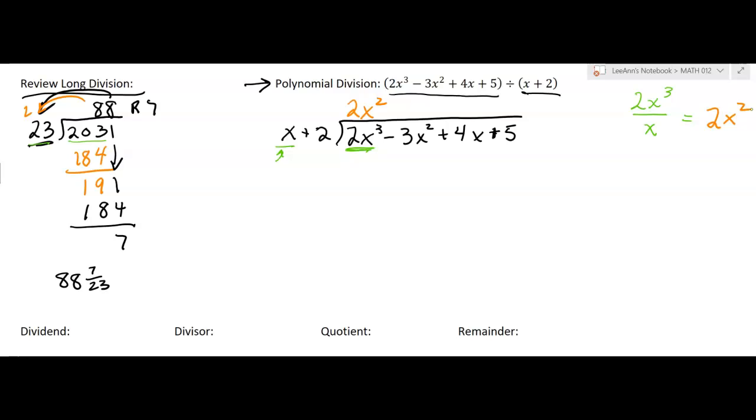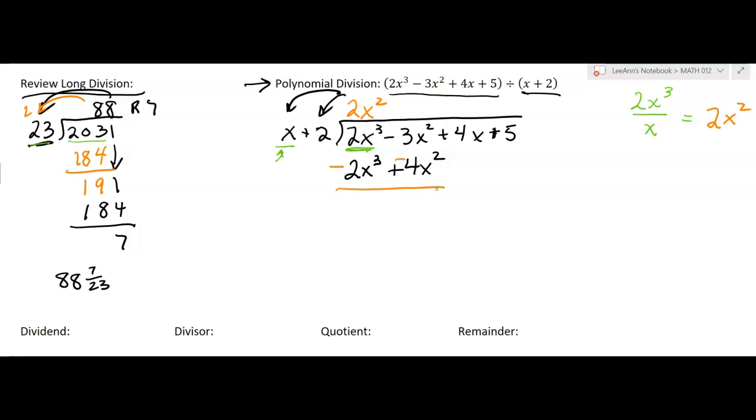We did the dividing. Now we do the multiplying. So we're multiplying 2x squared times x. That's going to be 2x cubed. We knew that. That's what we were planning to have happen. But you also have to multiply 2x squared times 2, which is going to be plus 4x squared. Okay? All right, and then I usually tell my students, get yourself a nice sign-changing pen. I don't know if you want it to be orange, but the next part is to subtract. And you have to subtract both of them, okay?